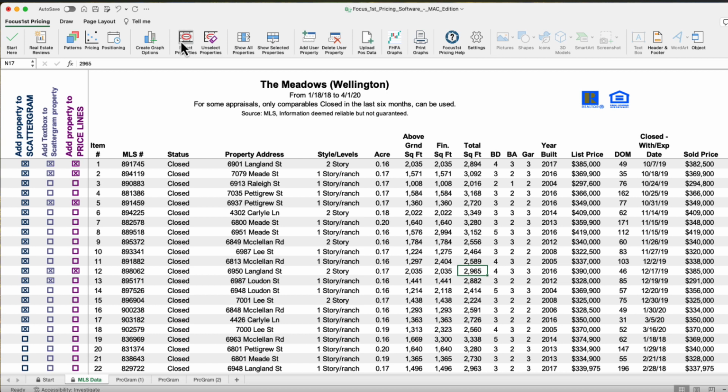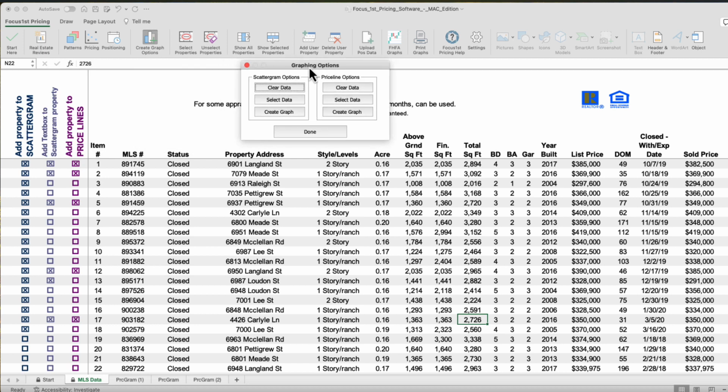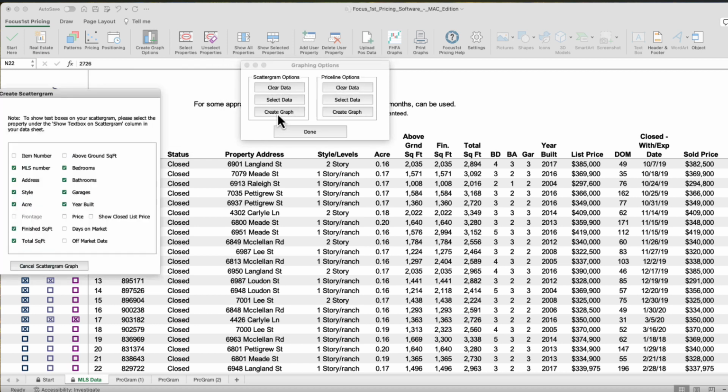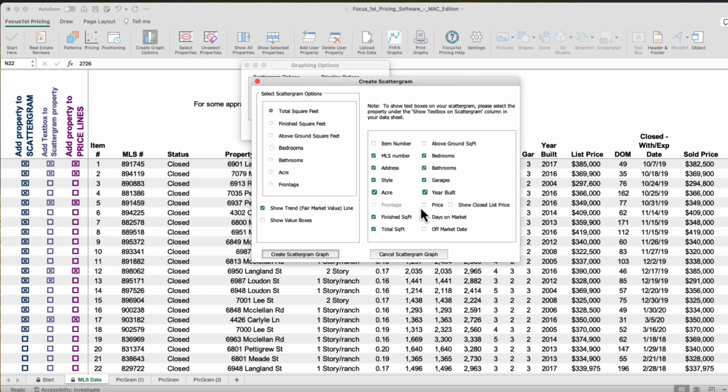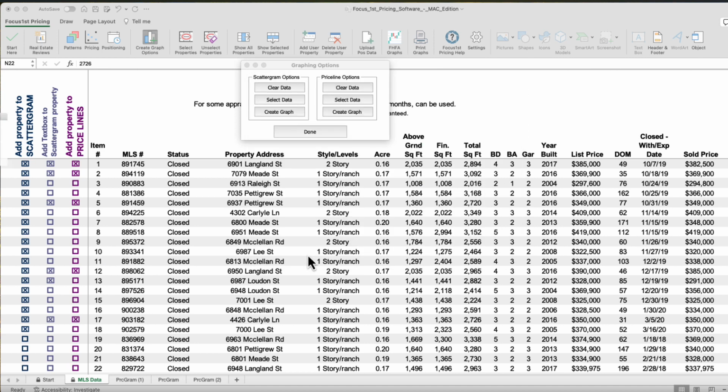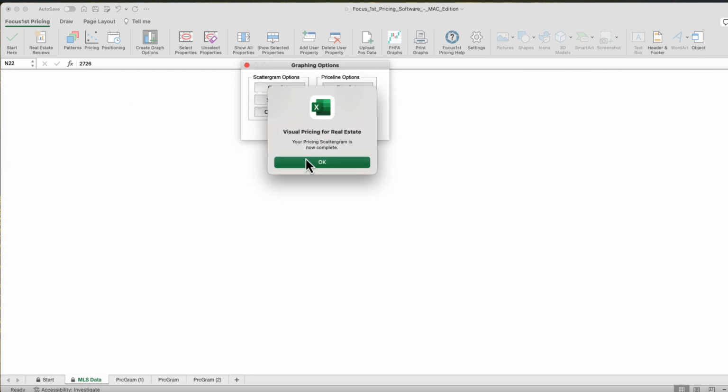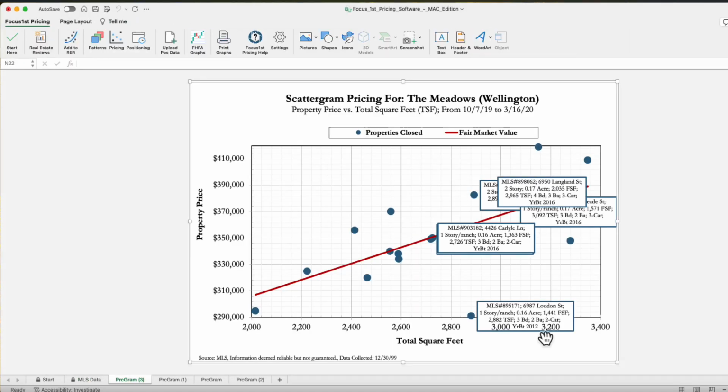Okay, so again, clicking select properties in this case, just for a quicker shorthand, so I don't have to navigate over here. Just click that spot, select properties. Now you can see that there's a number of boxes checked under the add text box to Scattergram property. So this time when we create graph, go ahead and create graph here. We'll keep both again. Now we'll see tons of text boxes.